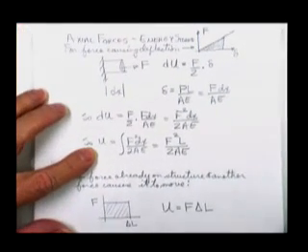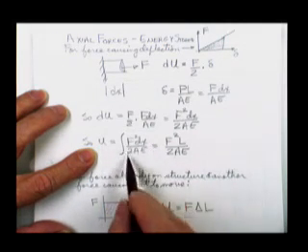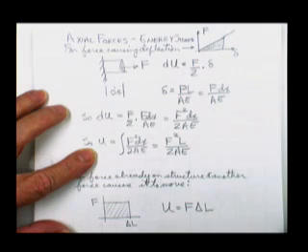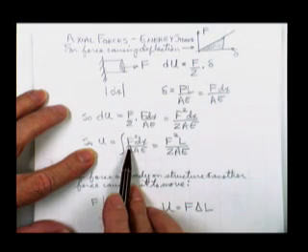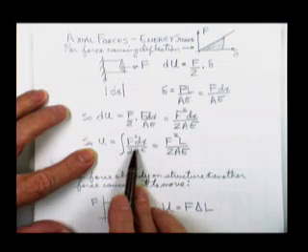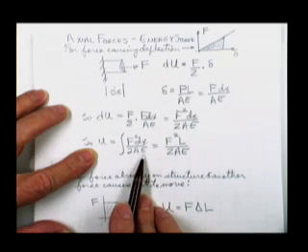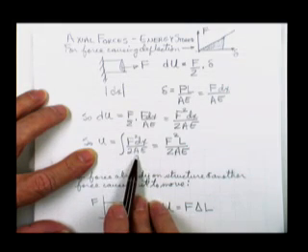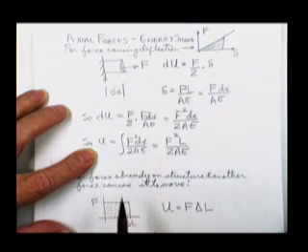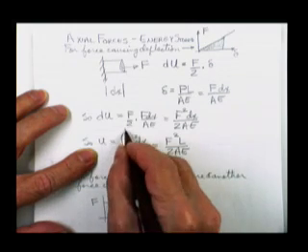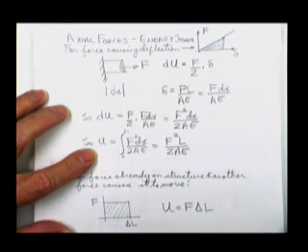And if you want the total amount of energy stored in that bar, then you integrate F squared dx over 2AE. In most bars, F is constant along the length of the bar. The area is probably constant inside of that bar, and it's probably made out of one material. If it's not, you'll have to leave these numbers underneath the integral sign. But in most trusses, these are constant. You simply integrate dx from 0 to L, and you have how much energy you store in a bar with an axial load on it.